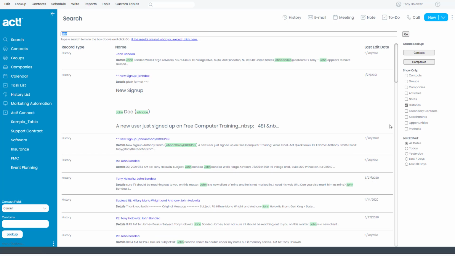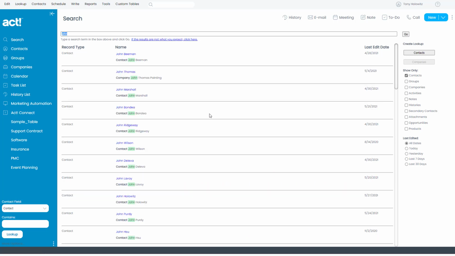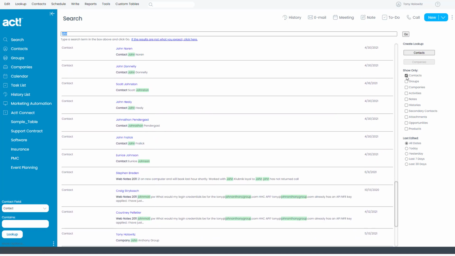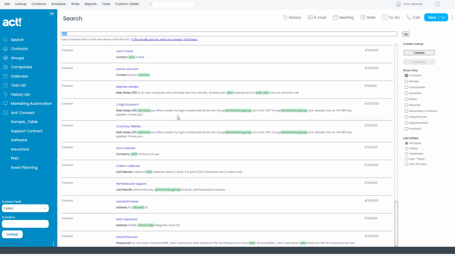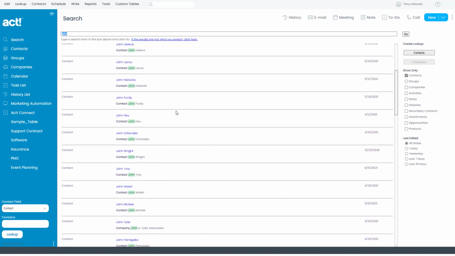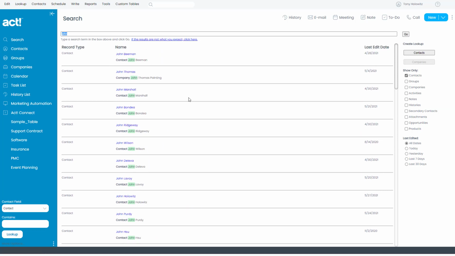So in other words, the universal search finds much more information than just one person named John. And if I scroll down, because I chose John over here, it's finding all the people named John, and it's also returning a couple other things as well. So this is a much more extensive search. This is sort of like the Google search of your ACT database.